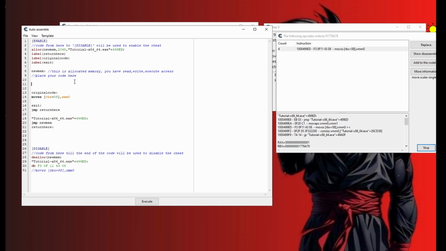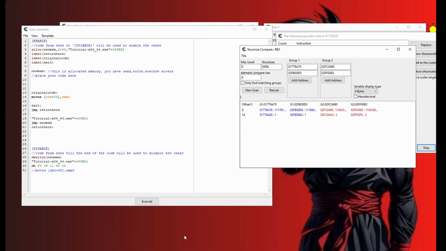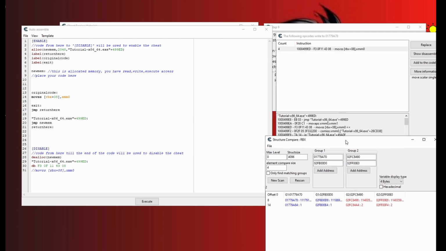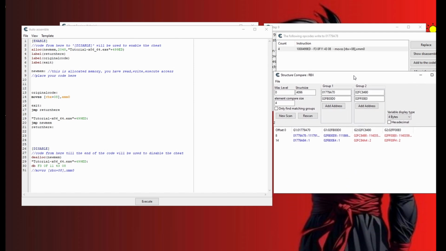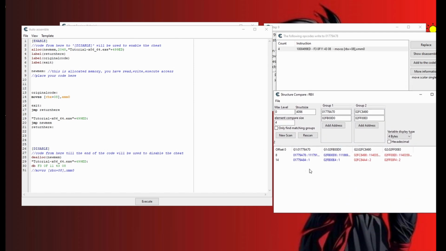So let's add code which checks the player offset at 14 and compares it to 1. If it is equal to 1, then the code will not affect the players. If it is not equal to 1, then the instruction works normally, which means it will take the value from the XMM register and decrease it from the value stored at offset 8.